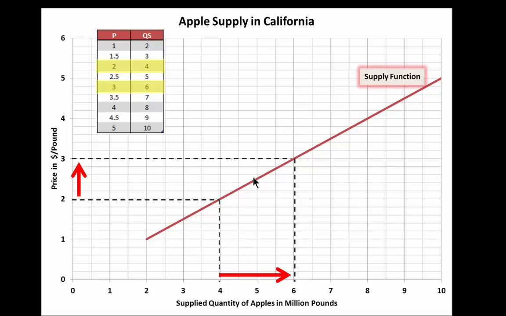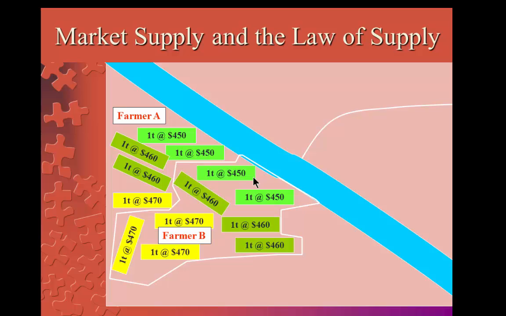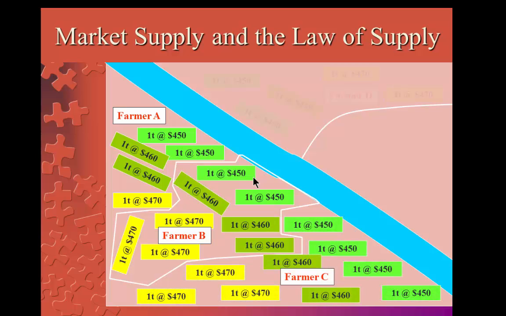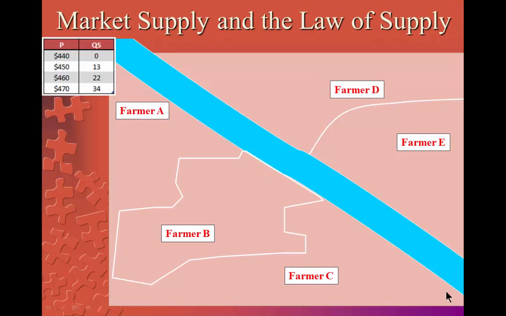To answer this question we use an example. On the map here we see a valley. In the middle of the valley runs a river. Five farmers own wheat fields along the river. All fields have in common that a farmer can grow one metric ton of wheat on the field. The difference between these fields is that it requires different dollar amounts to produce one ton of wheat. If the market price of wheat is $440, none of the farmers can cover the cost with such a low price. Production is zero.